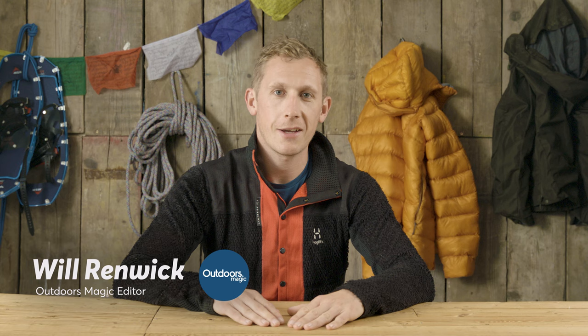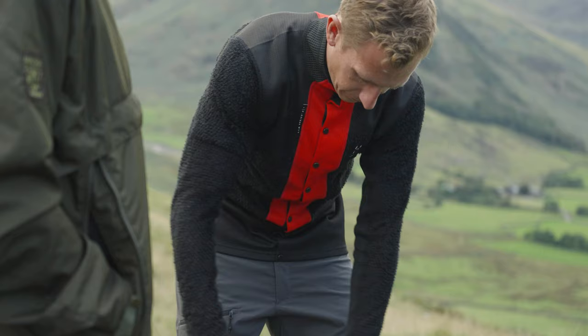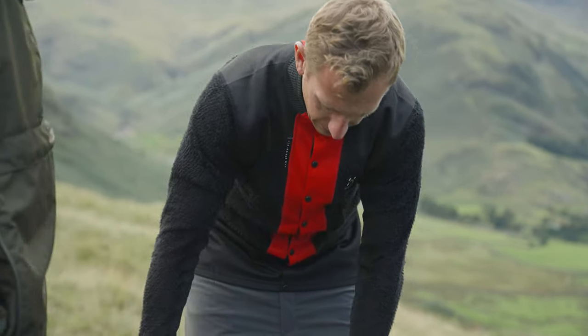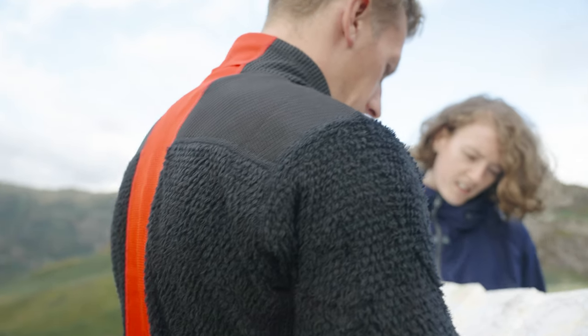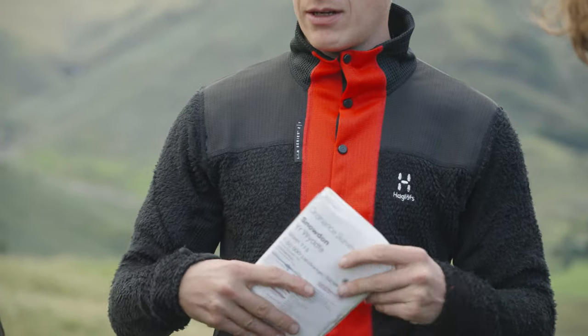Welcome to the Outdoors Magic Green Gear Guide. In this part of the series we're looking at the Haglöfs Lim ZT Mid-Sync 2 — bit of a mouthful. It's part of a hugely innovative new multi-garment system boasting the latest high-tech fabrics from Polartec. The aim is ultimate temperature regulation — a system that keeps you warm but doesn't make you sweat. Better yet, a raft of eco-friendly fabrics have been deployed here too.